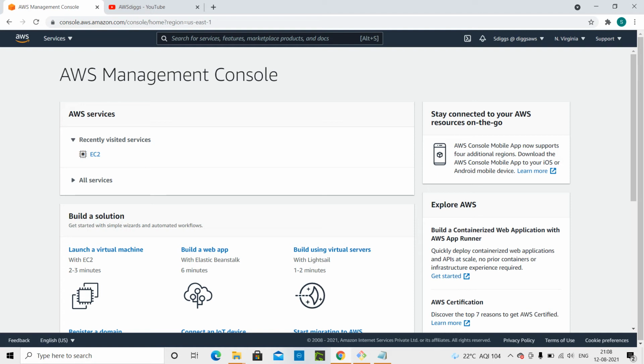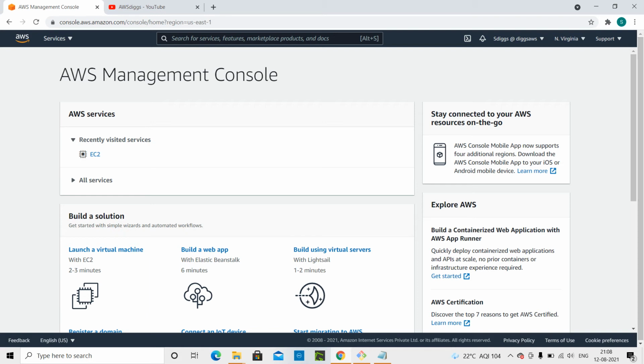So let's get started with the Windows machine. What I'm going to do here today is make a Windows server as a web server. I'm going to install an IIS server, to use the Windows server as a web server, and I will use a simple PowerShell script. The purpose of this video is to show you how you can make use of user data, right?